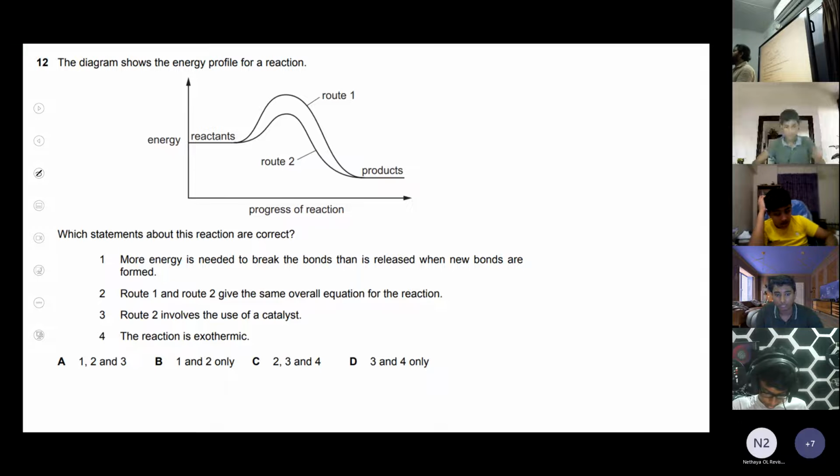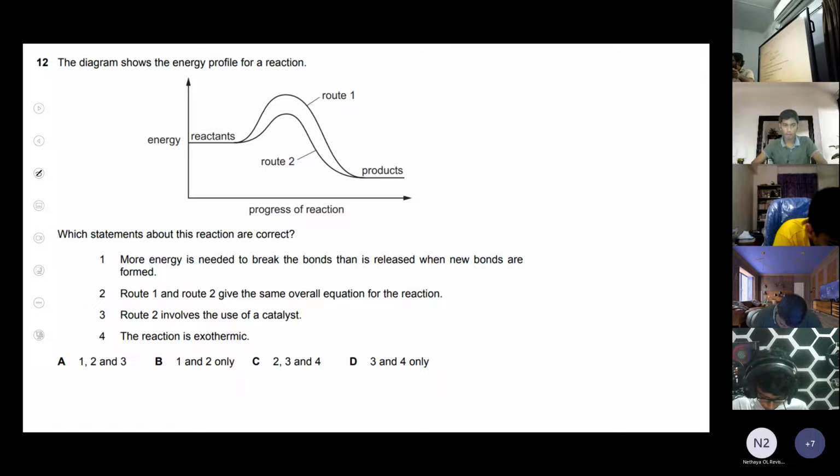Some students, when writing answers with energetics, only think about energetics. They don't think about kinetics. Some people think only about kinetics. You can't do that. In reality, when you are doing a reaction, both energetics and rate of reaction must be considered. Both the rate and the heat energy produced or released must be considered. Is that clear? Right? Therefore, going by the answers, first of all, this is an exothermic reaction.